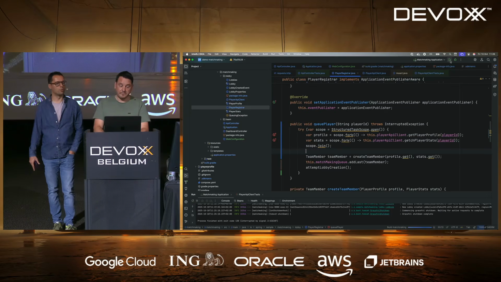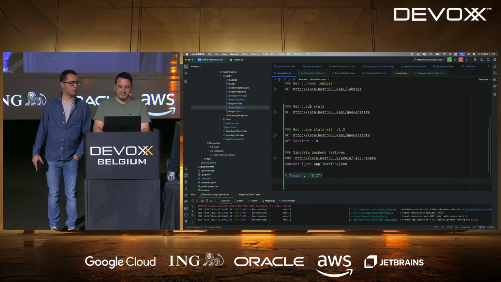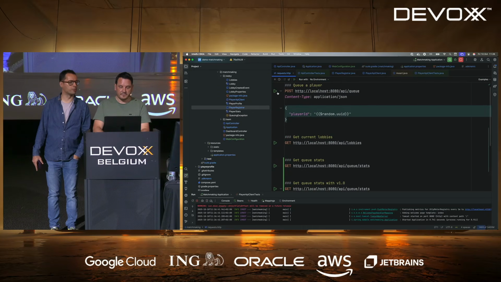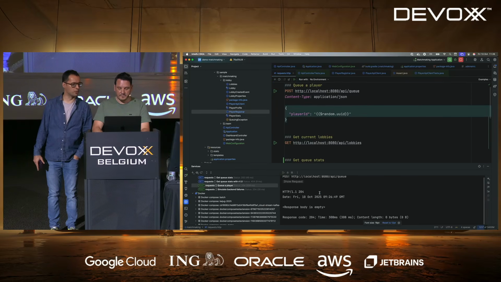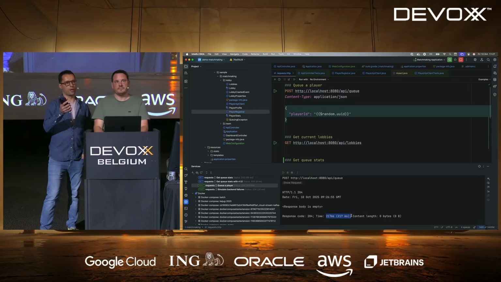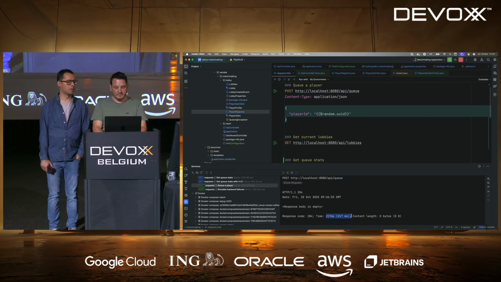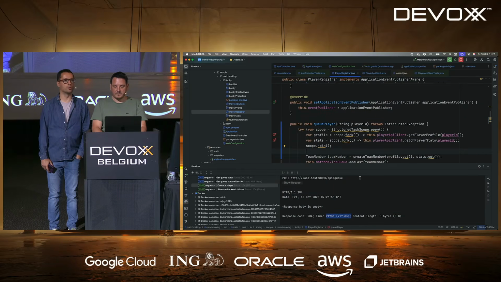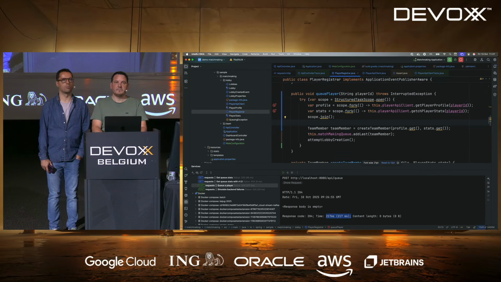If we run our app, we're not going to show traces and everything, we don't have time, but if you run a simple request to queue a player, instead of 400 milliseconds, hopefully it should be faster because now we're parallelizing. So it's the first request. First request, we were at 300, and now we're at 200-something. Now we can see that they're both happening in parallel in our application. That was a really simple change in our app. It's also a good way for you to try things out, preview features in your app, and also give feedback to the Spring team and the Java team about those upcoming features.